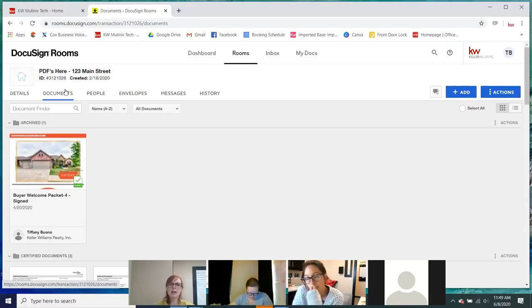I will say that there are options in the envelopes for you to select or add participants that are not signers and just receive a copy. And that may change what is visible on that, like waiting for signatures versus signed. It may say received or opened or something like that if they're supposed to have a different role other than signing. It may just be the default that it's waiting for signature or signed because they're a signer.